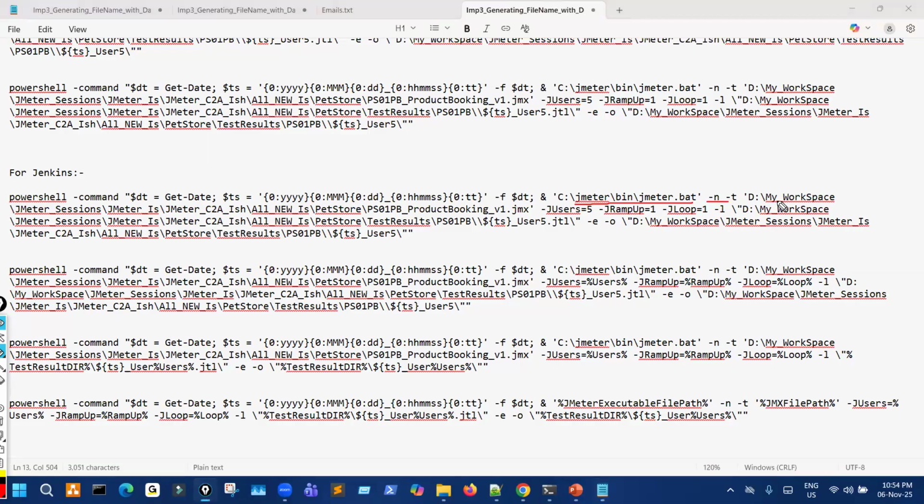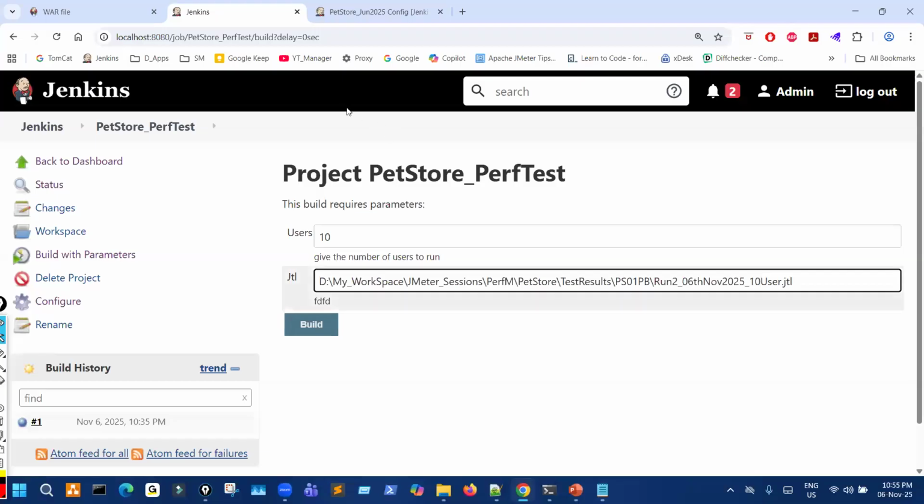JMeter location, dash n, dash t, the JMX file, then dash J, users, ramp up, loop, duration, whatever, that also. Then this is JTL, right? Then output directory. And this we know, and this time is stored in a variable. That time is what we are calling here, right? So the JTL file will have the time in it, and every time we do not have to give it. Now this is the part we copied, and we have used that in the command prompt as well.